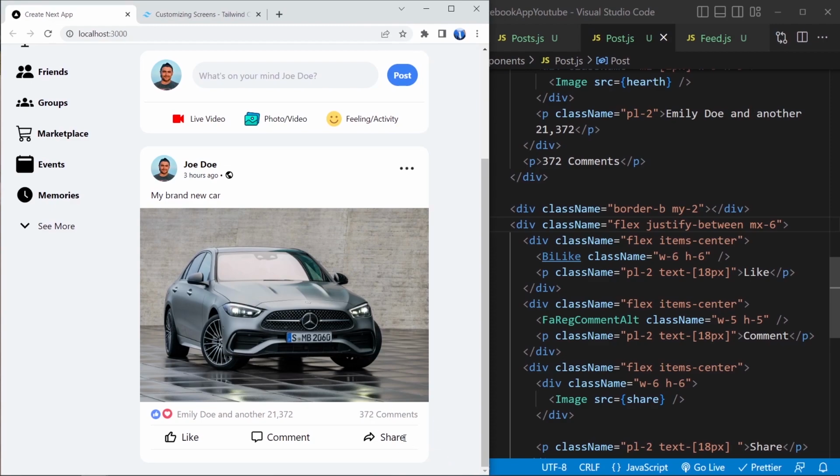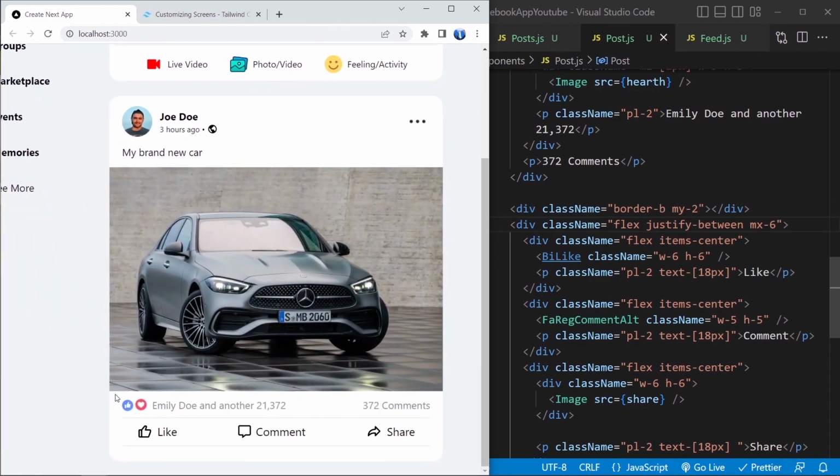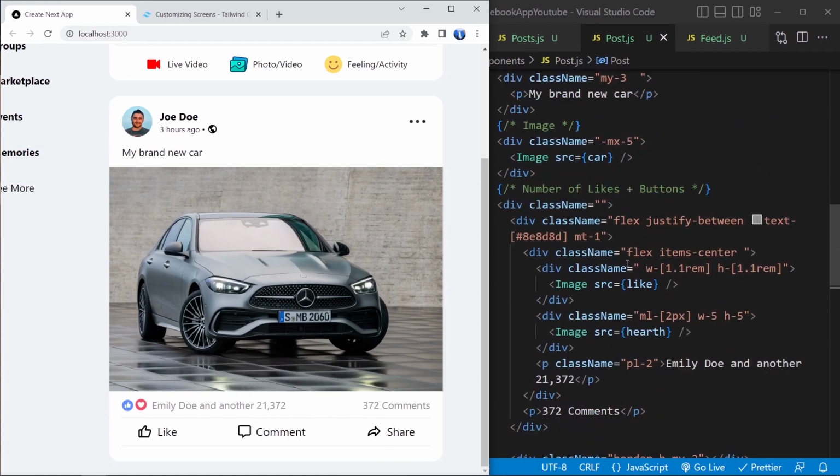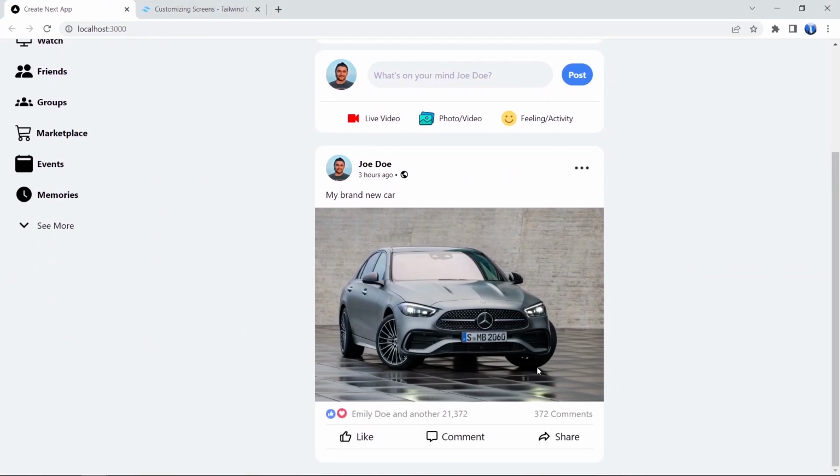Okay, now I think they look all right. I guess we can leave this. This is too much space here, I think. So no, it's not. I think it looks okay. Let me make this bigger, full screen. Now it looks okay. So the next thing to do is to add the comments.